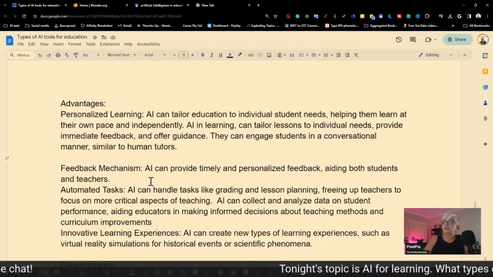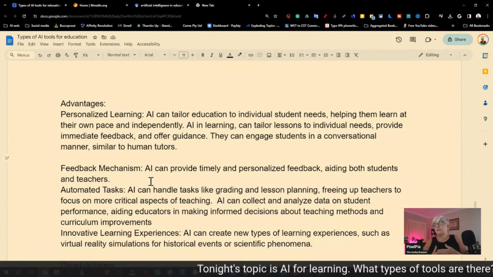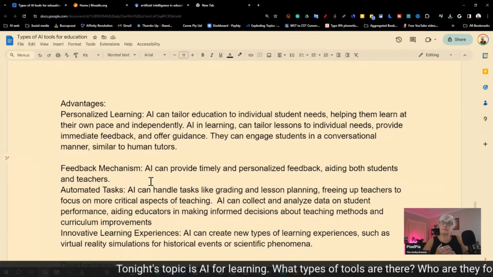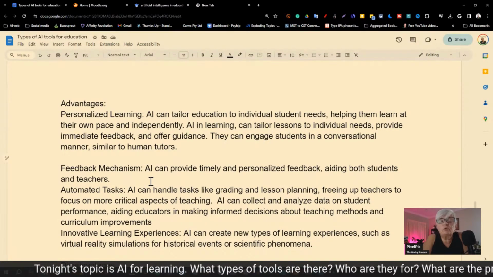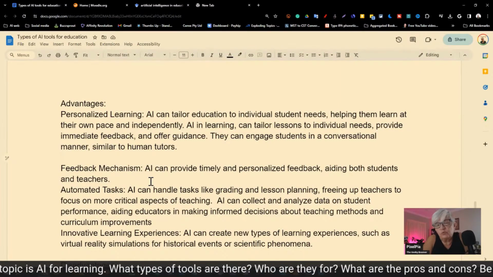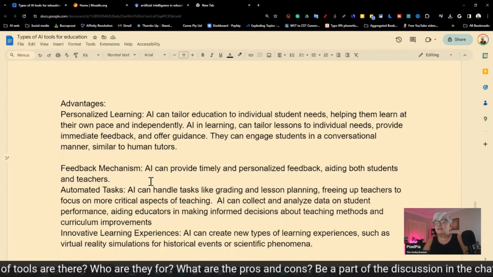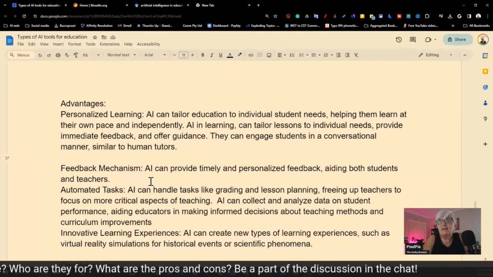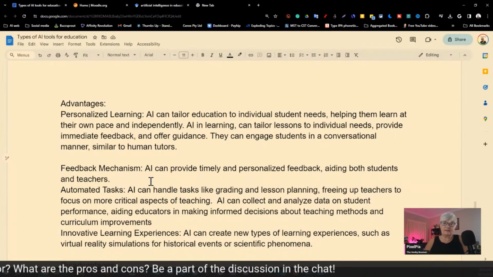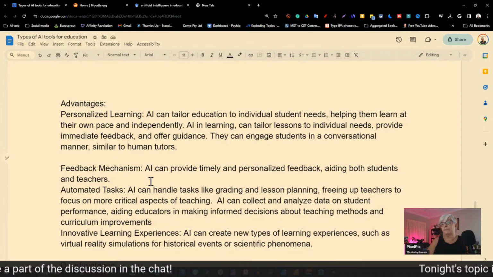Next is the feedback mechanism that you can get. If you look back to your own school years and you had an assignment, you handed in a paper, and it took weeks before you got it back and evaluated.